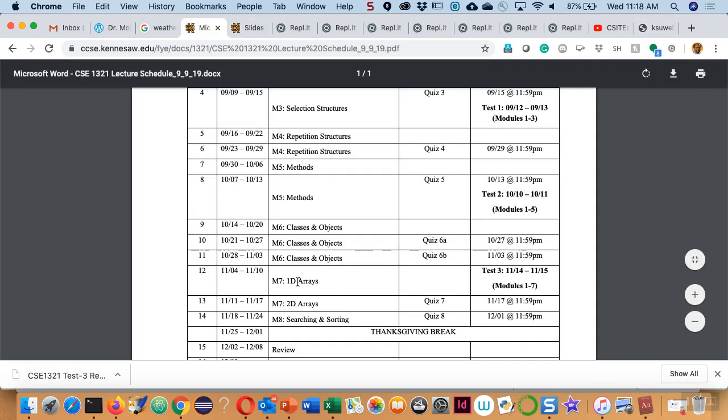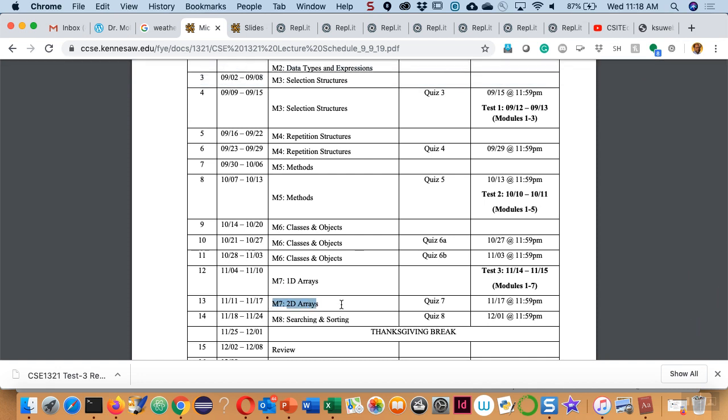So, according to our schedule, this week was supposed to discuss two-dimensional array. But I took last lecture to discuss one-dimensional array, and I will spend some time today also to discuss one-dimensional array. Then I will jump to the two-dimensional array. My thinking is that if you understand one-dimensional array operation clearly, then moving to two-dimensional array operation is very simple. Only a few updates. Okay, so let us give attention to one-dimensional array operations.